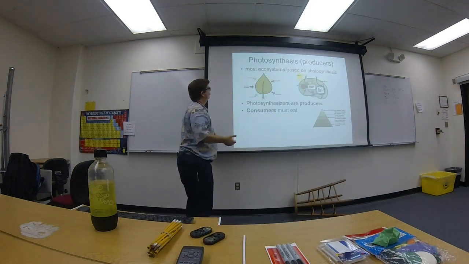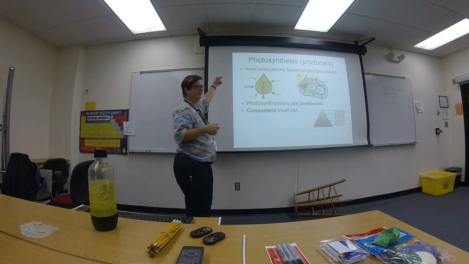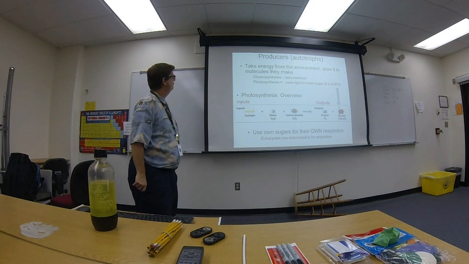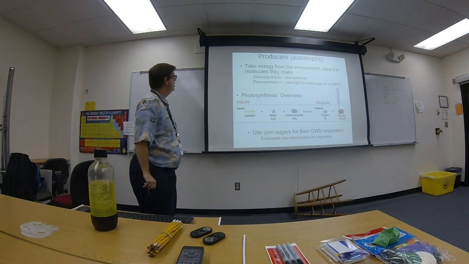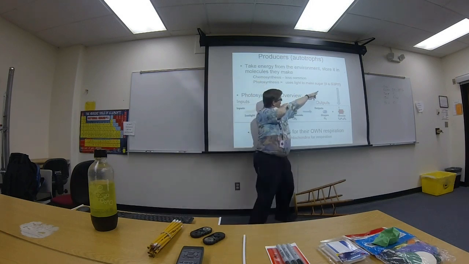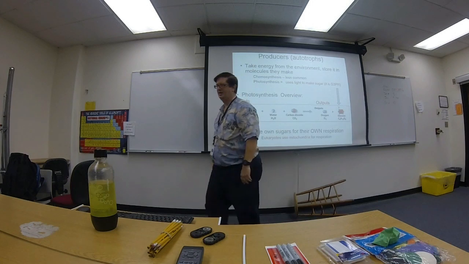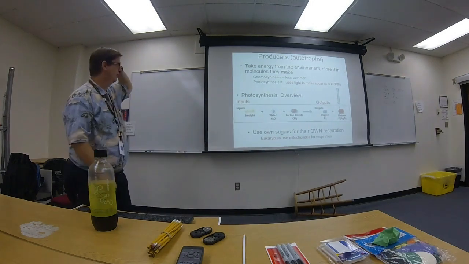Photosynthesizers are producers. Most ecosystems are based on photosynthesis. Yes, I know there's photosynthesis and chemosynthesis. You must know for the test that the most common one is photosynthesis. I already said that on the last slide. Chemosynthesis exists, it counts, it is a form of autotrophy, of producerism, but photosynthesis is a lot more common, and it makes not glucose, G3P, and yes, that's in red, yes, you have to know it.